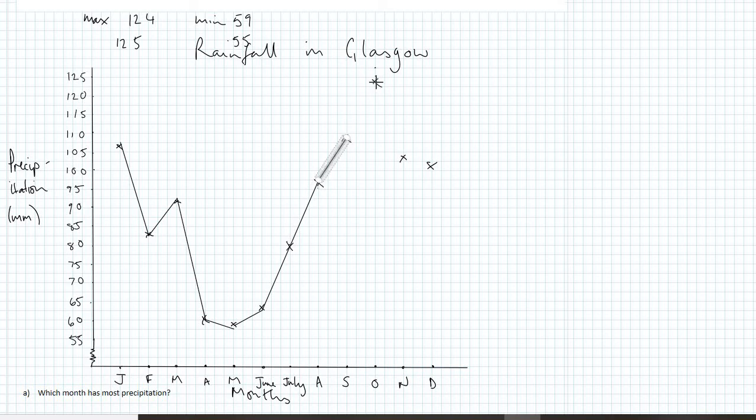Joining these all up, you can see the trend, and it's kind of what you would think. You would think it's going to get drier in the summer and then soggier in the autumn and winter, more or less. So it's kind of dipping down in the summer, way back up in the autumn, and then back down again. So let's answer these questions now.